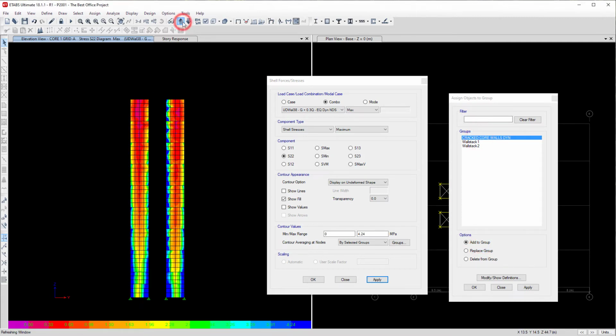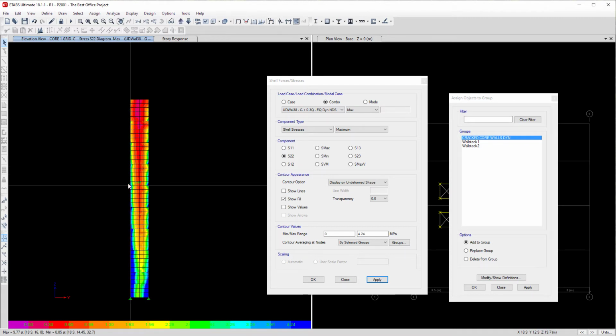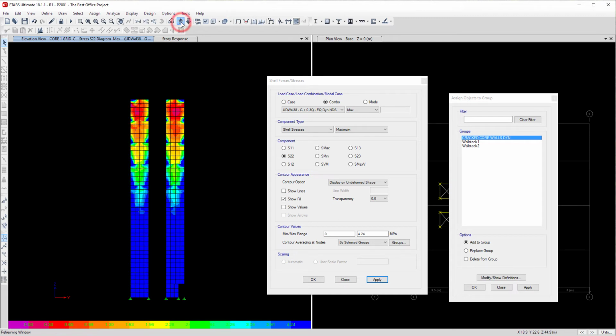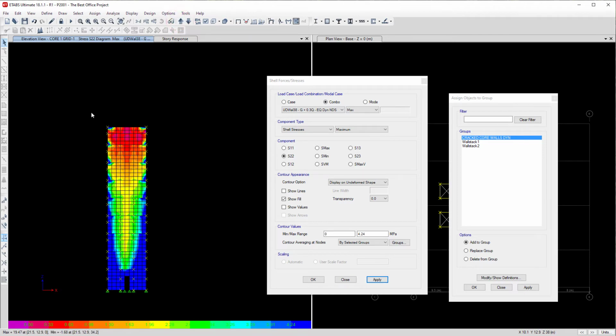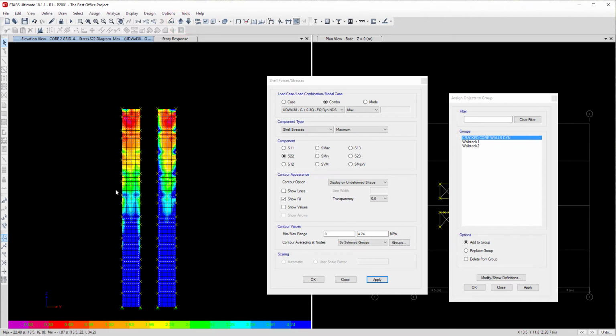Let's switch on the elevations and see the other ones. This one doesn't crack, only probably just the lowest floors. This one over here is cracking. This one similarly, it only cracks down here. This one, the whole thing is cracking. This one again, I would say the whole thing is cracking. Same here. This one is cracking only up to here. Actually, that was already selected. Okay. Those ones don't crack.